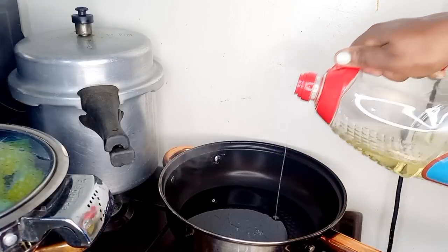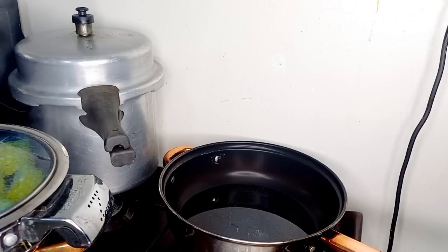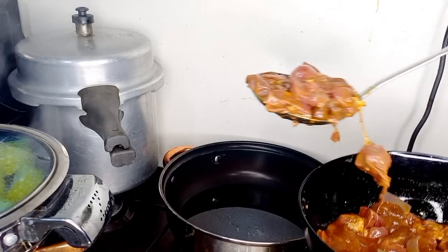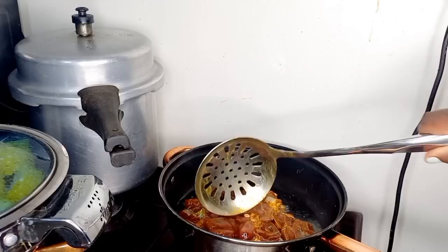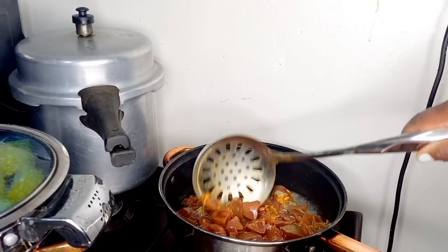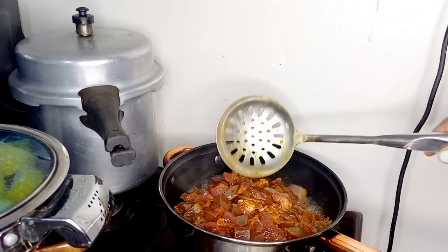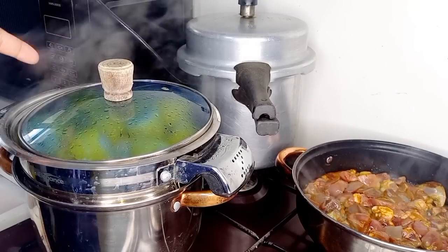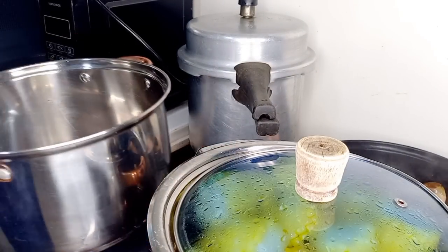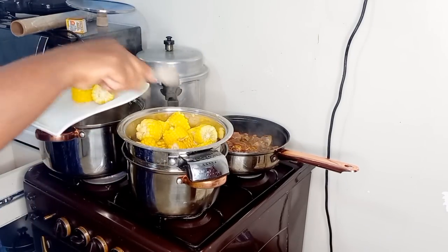So I'm adding a little bit of the oil because I want to stir fry them first. Once the oil is heated, I'm going to add in the liver. It's a bit watery, so I think I'll have to reduce the heat, then put them in. My corn is done. As this one cooks, I'm going to put this aside. I want to make the stew, that is the goat meat stew. I will remove them from the steamer so that I can put them aside for them to cool down.